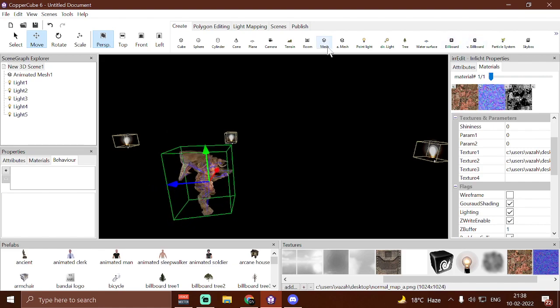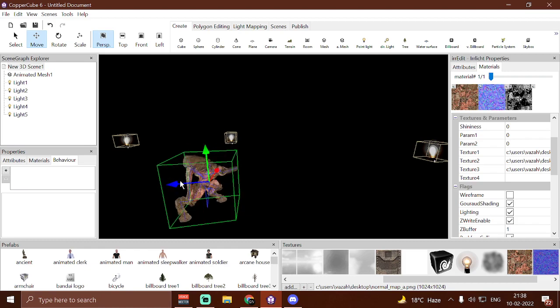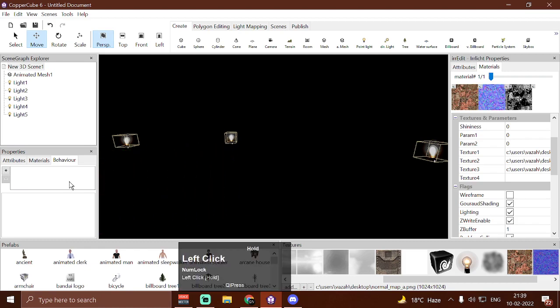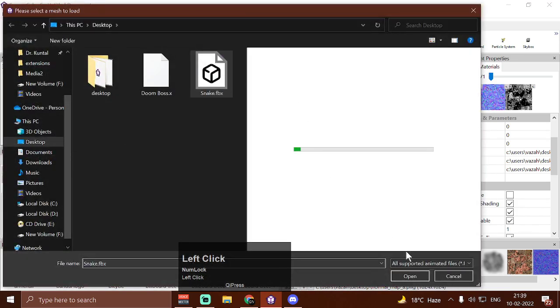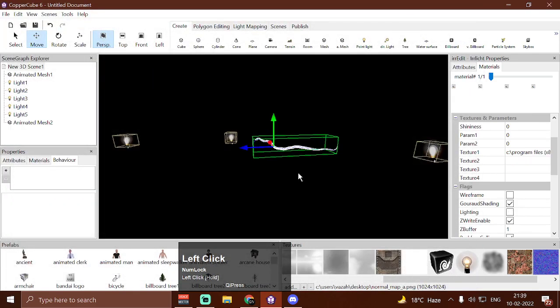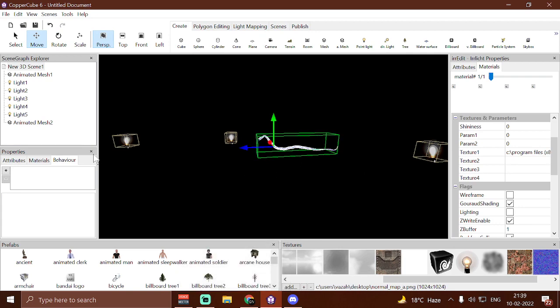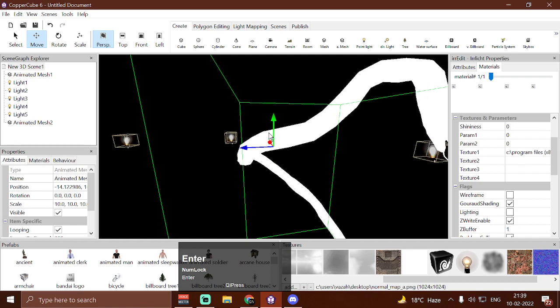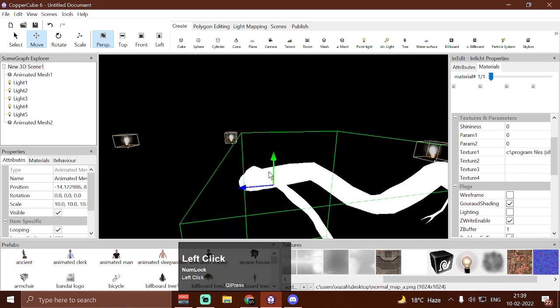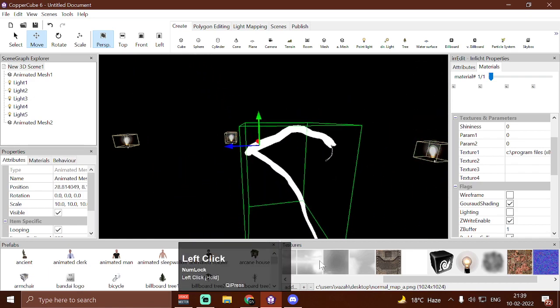Let me just use another 3D model here instead of this Doom enemy mesh. So I'm going to move it aside and import this snake FBX file here. And it is loaded. Let me just scale it up to something like 10, 10, 10, a little bit here.